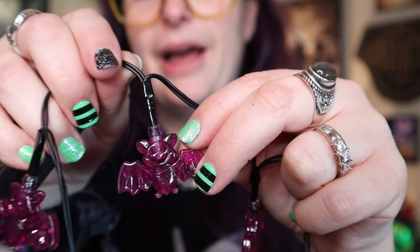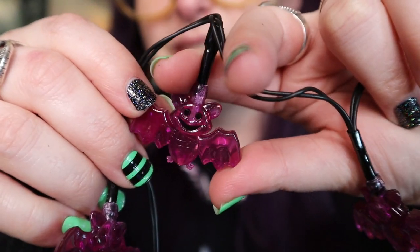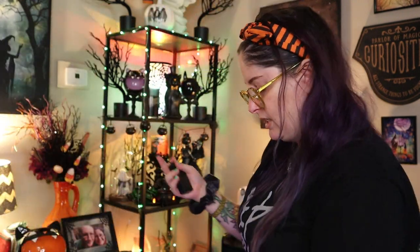What else? Really, Jennie? Could you add more? Yes, I certainly can. There's actually only a couple more things, to be honest. One thing I thought would be really fun, I got this little set of bat string lights from, I think it was Dollar Tree this year. I thought they were just regular bats, but oh no. You turn them over, the bats have like a smiley face and everything. It's just so precious. And these are super bright. They're battery operated, which is super handy for decorating.